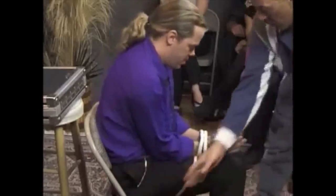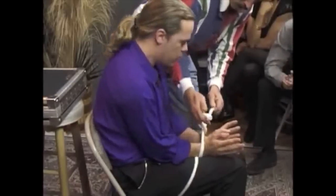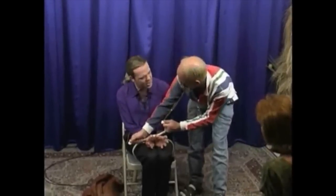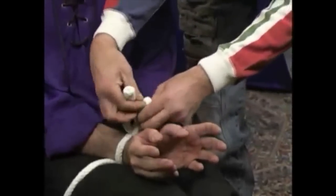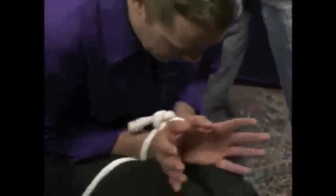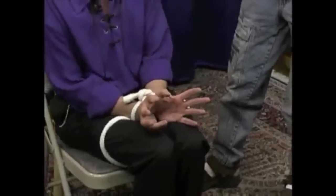Right down at my wrist — just tie my wrist as tight as you possibly can. Loop it right around there and tie it as tightly as you can. Pull it right there. Another knot — right on top, one more, make sure it's nice and tight. So not only can I not move my wrists, but I cannot move my legs. If I attempt to stand up, I can barely move around. This is impossible to get out of. This is how you would tie someone if you wanted to keep them hostage.